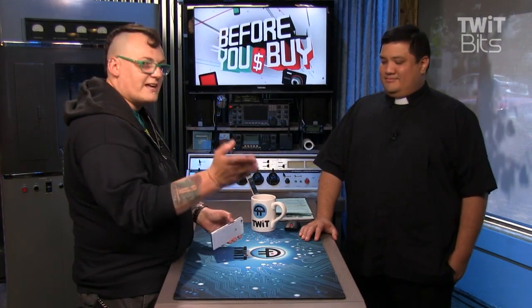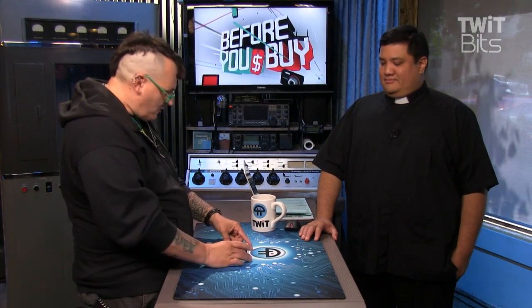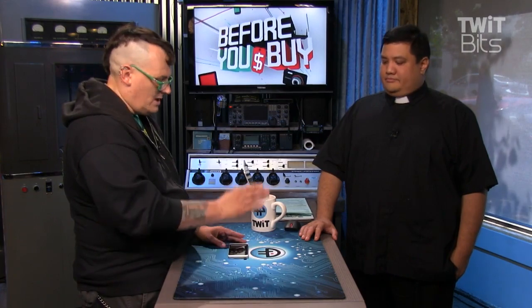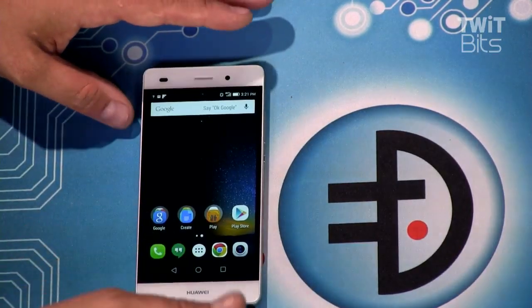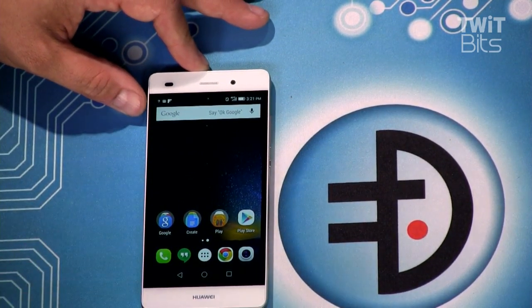Right. But that's how well it's done. It's done well enough that you don't know. 2 gigs of RAM, 16 gigs of built-in storage. Remember, you have micro SD for expansion. Snapdragon 615, which is a pretty snappy mid-range processor, capable of running Android at 64-bit, which is great.